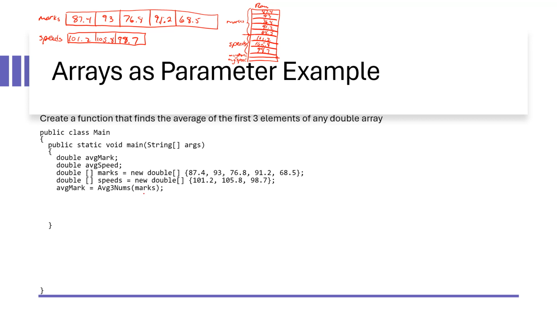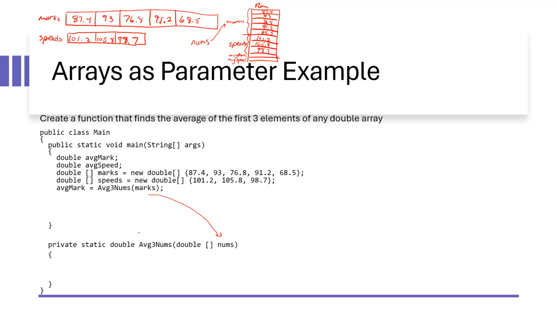So what that does is it jumps down to that method called average 3 nums. So we can see that this is a private static double, so it's going to return a double, and it takes an array of double, and we called it nums. So what happens here is it creates another variable called nums. Okay? And since we passed marks in as the parameter right down here, what happened is that this nums is actually pointing here. It's not creating anything new in memory this time. It's just pointing directly in here.